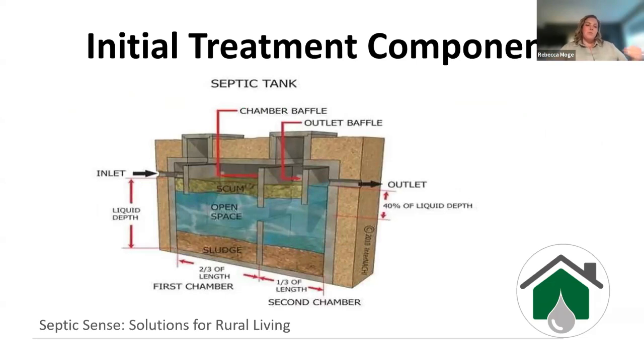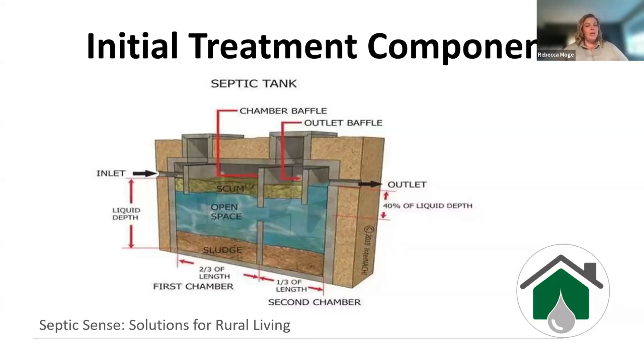So we have the sewage and the effluent going into the inlet there on the left, and then our separation begins. Our top layer there, the scum layer, is our lighter things like our fats, oils, and greases. The sludge and the organics settle to the bottom, and we have that open space or clear zone. In this photo, it's a pretty blue, but in your septic tank, it's not. And it travels over into our secondary compartment before the outlet on the very right end of the tank, going out into our soil-based treatment, whatever that might be.